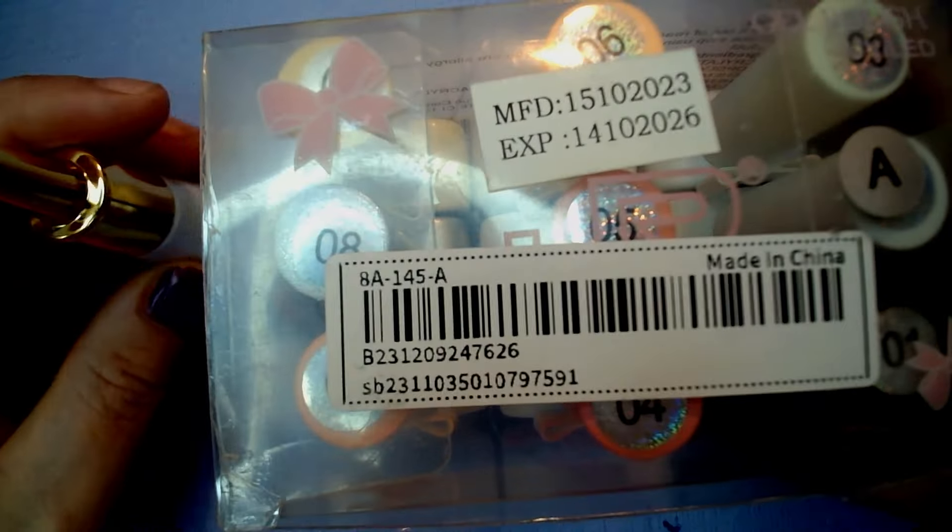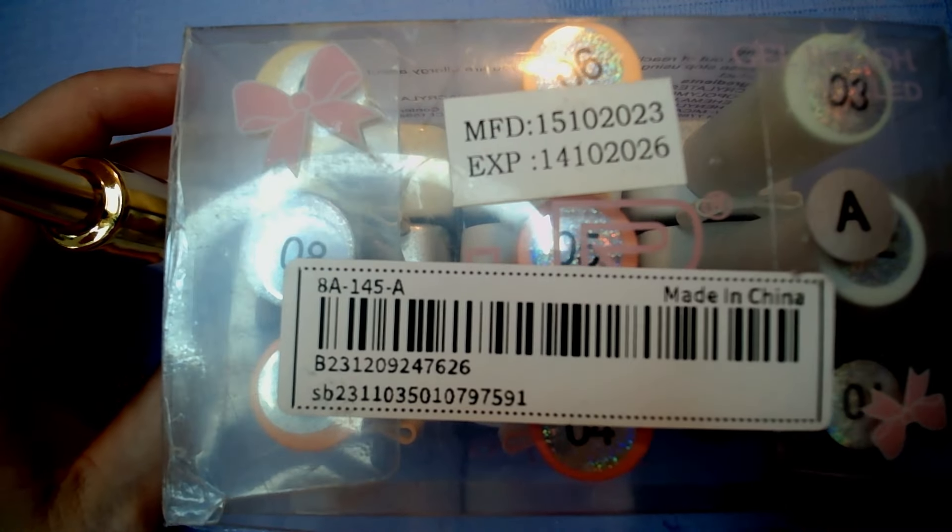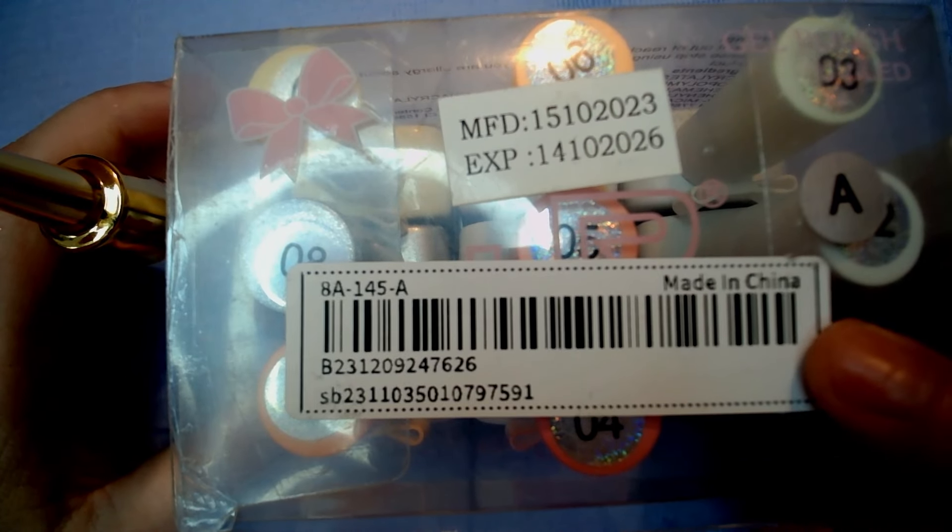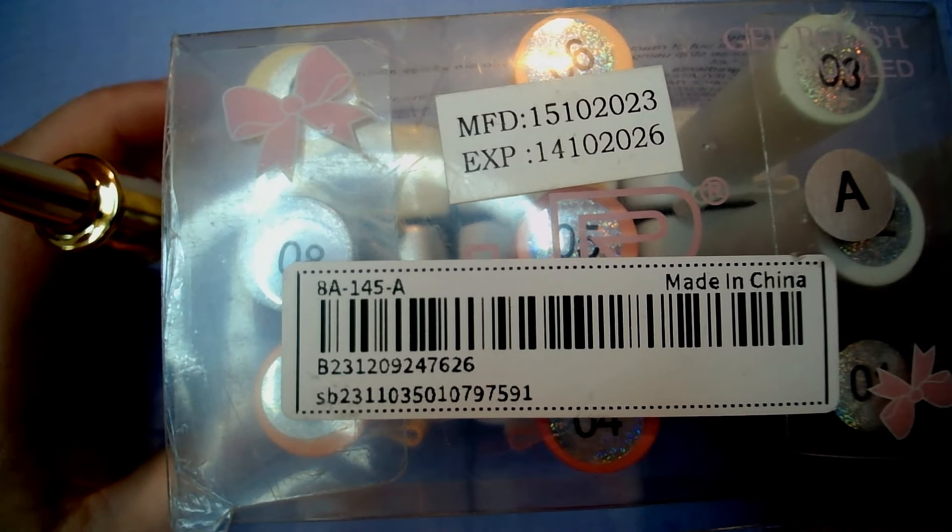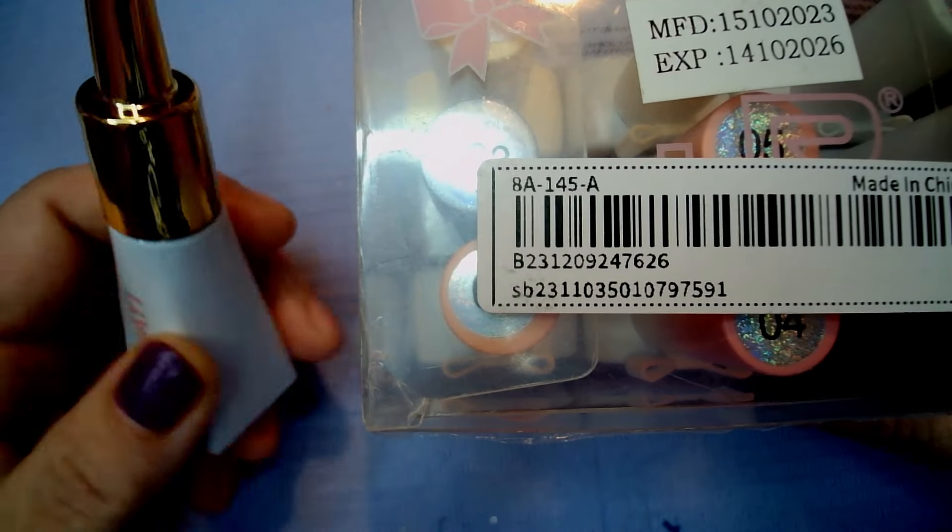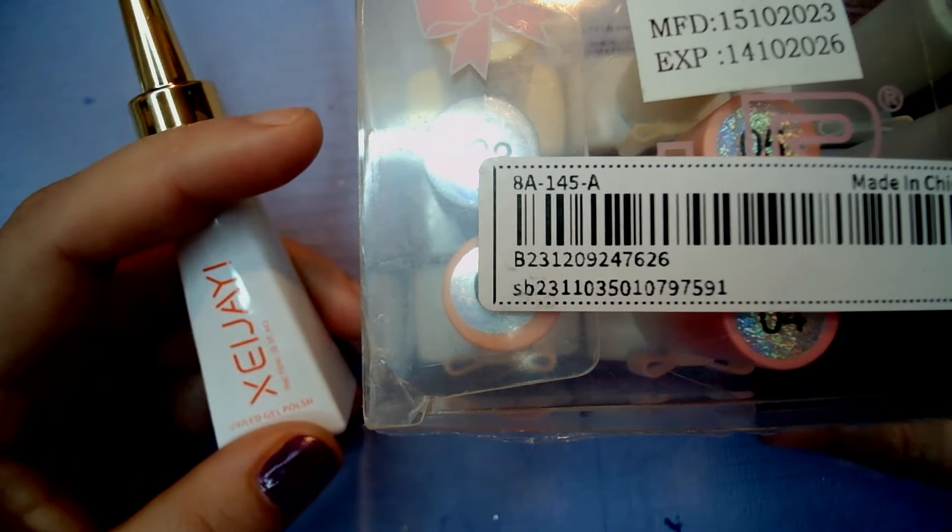So the first things that I got from Sheen for her are these nail polishes. Now this is a set of nine and this was only £11.50 for nine polishes which I thought was absolutely fantastic and then I paid something like £1.20 for this here which is meant to be a cat eye.